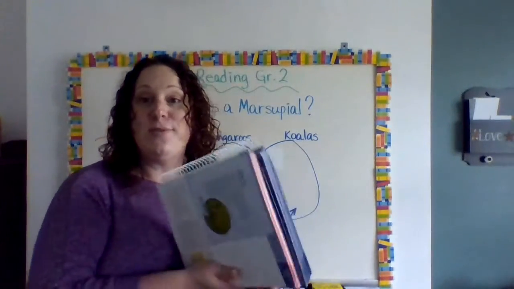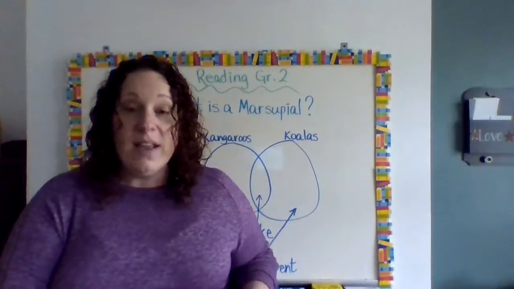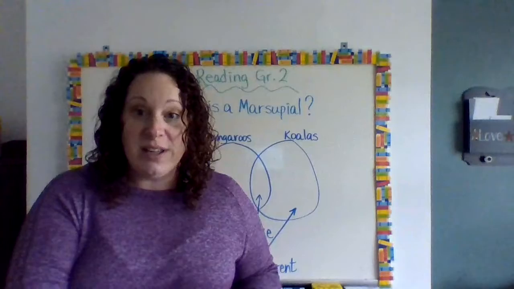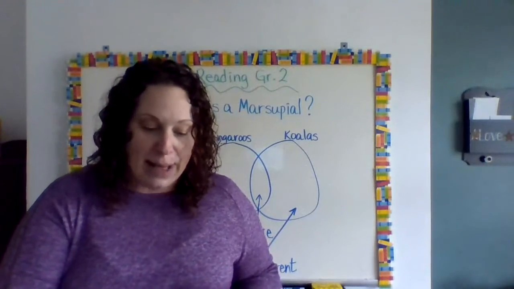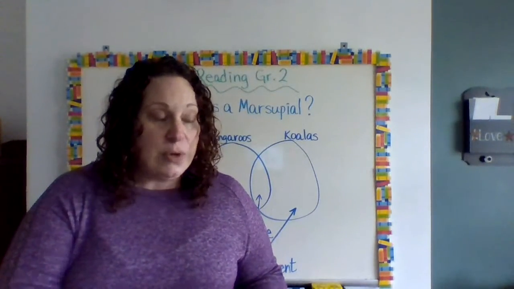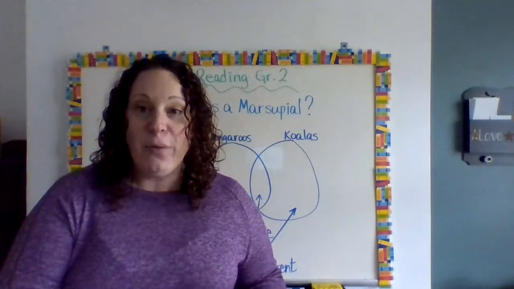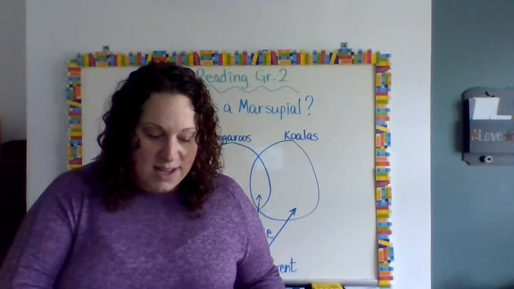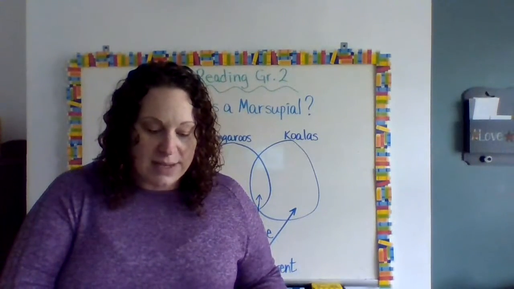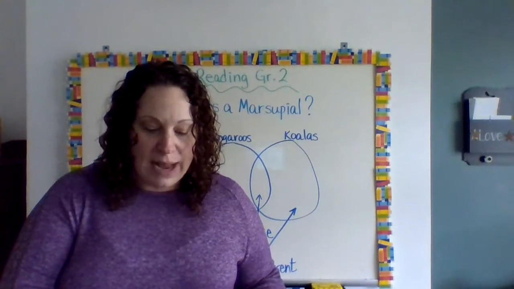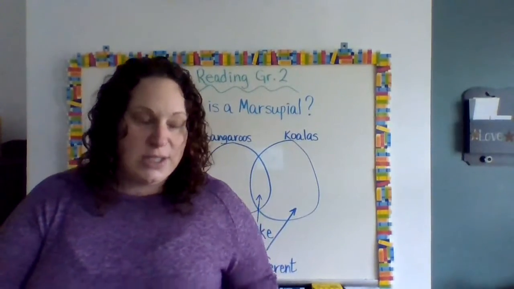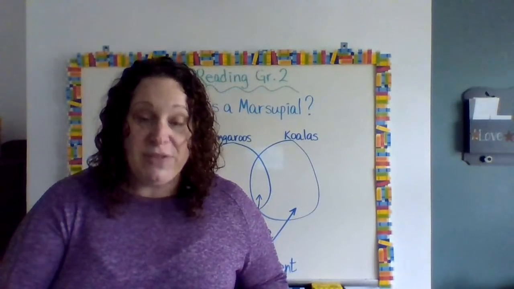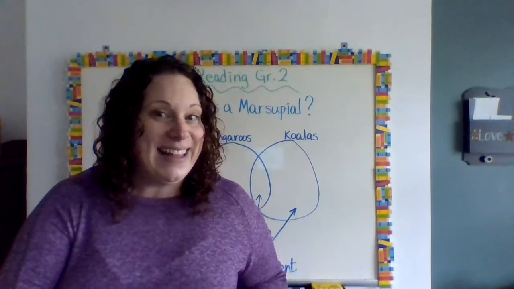Go ahead and turn the page to 180. You see the title up there, Marsupials, in bold, and that just tells you what we're reading about. And you can see a picture of a mama kangaroo and her baby. And how does the kangaroo carry her baby? In her pouch, right? And that's what the little box on your paper says, a baby kangaroo riding in its mother's pouch. It's just telling you what it's doing. Okay, so let's go ahead and follow along and read this together. If you want to read aloud, I would highly recommend it.